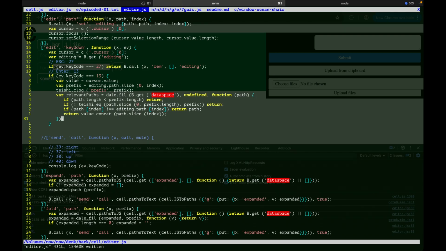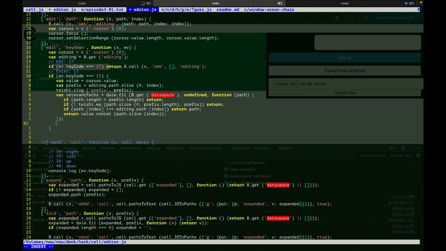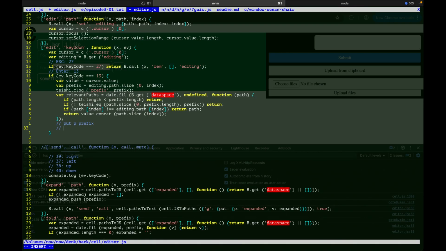So this would be for the update. Yeah, this is what we're going to send. We're going to send a put, prefix, relevant path. That's what we're going to send. It will work, I think.